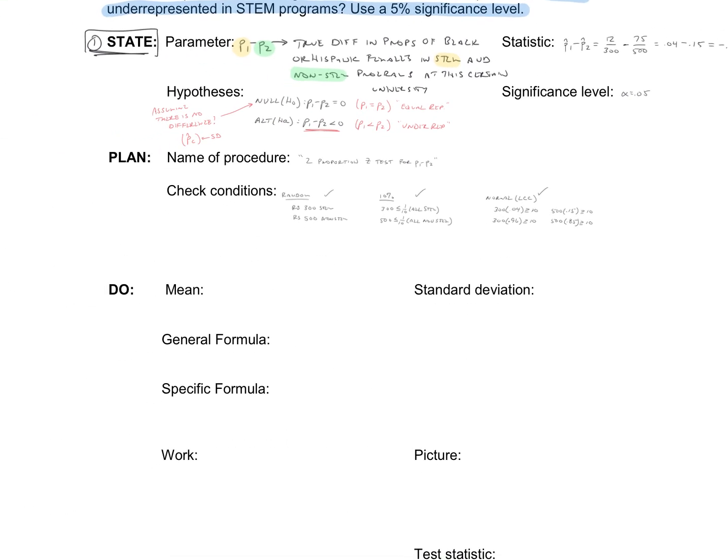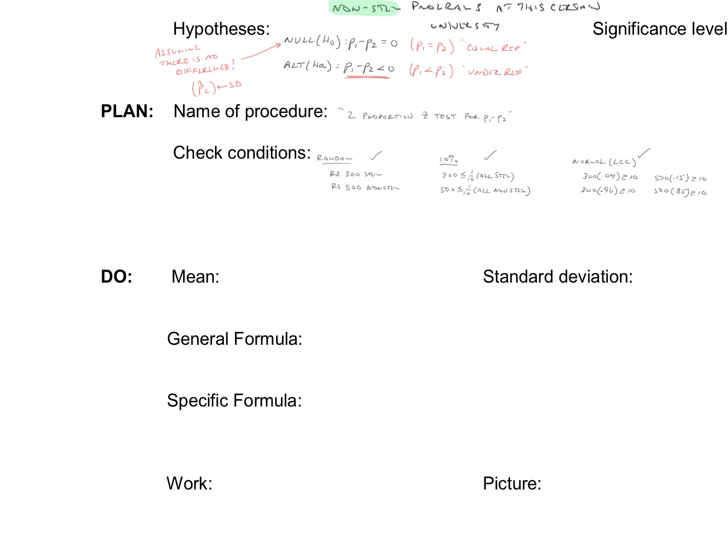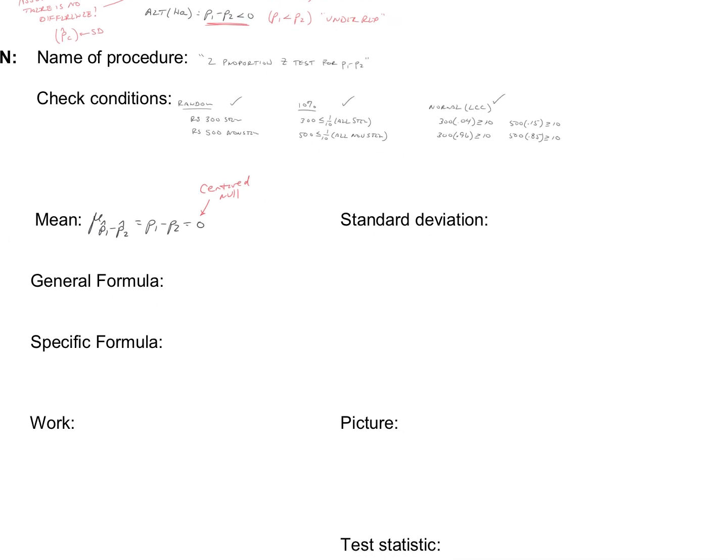So let's go through and do this by hand just one time, because this is how it's going to show up on the multiple choice. The center of my sampling distribution, if I looked at all samples of size 300, where I took the proportion of Black or Hispanic minus all samples of size 500, Black or Hispanic, is going to be centered around my assumption. So it's centered at the null. If I assume that there is no difference, then I expect my samples to show no difference. That's what should happen. If we're assuming no difference, then when I pull samples, I expect to see no difference or close.